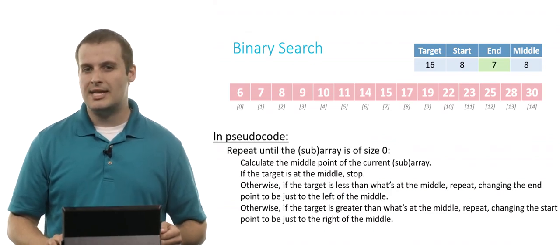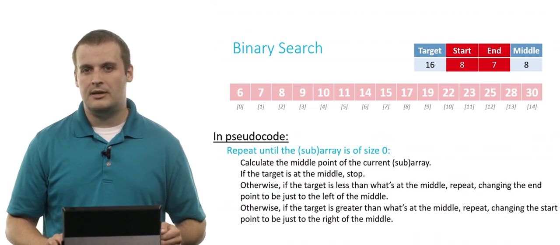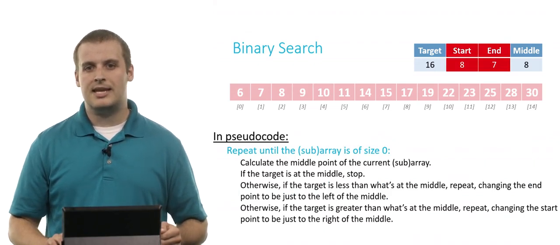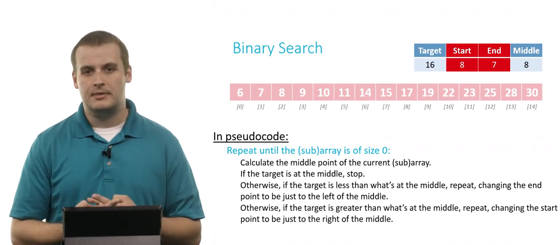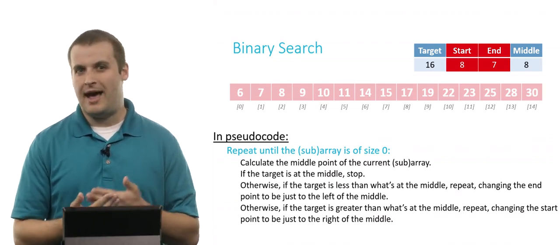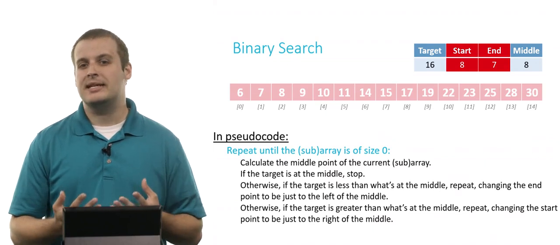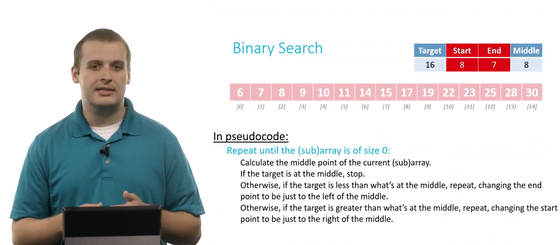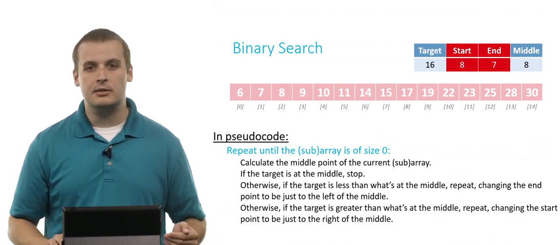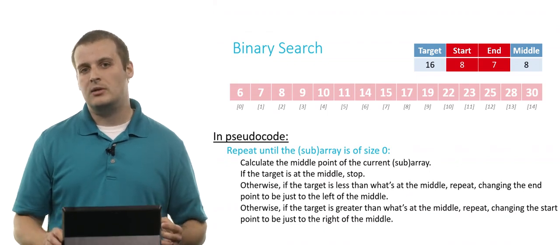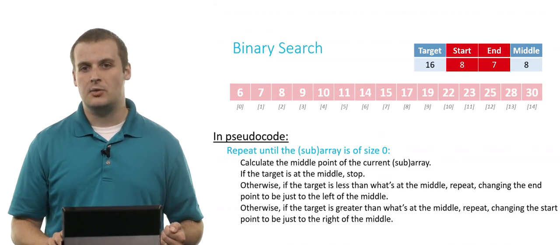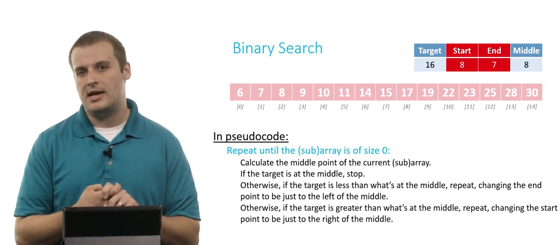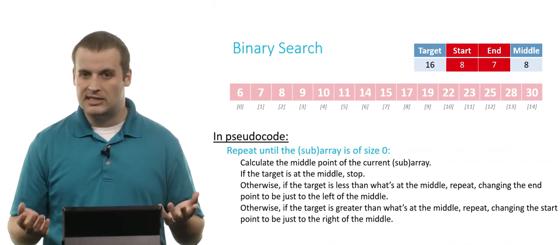Do you see what just happened here, though? Look up here now. Start is now greater than end. Effectively, the two ends of our array have crossed. And the start point is now after the end point. Well, that doesn't make any sense, right? So now what we can say is we have a subarray of size 0. And once we've gotten to this point, we can now guarantee that the element 16 does not exist in the array because the start point and end point have crossed. And so it's not there.